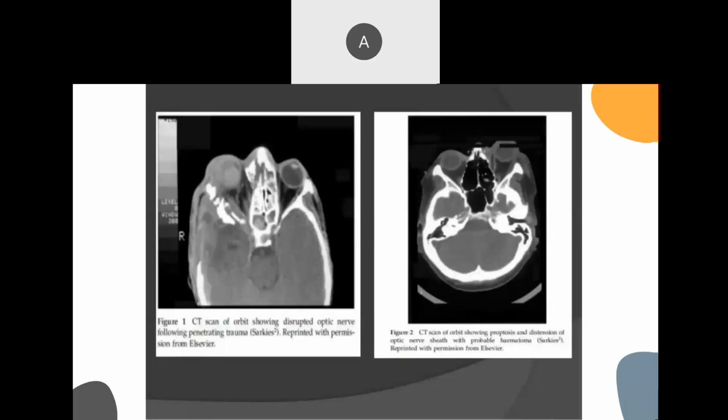Scans ni can show kalau ada fractures atau ada bony impingement dekat optic nerve tu. Yes, kita akan minta referral untuk remove the bony fragments tu. Kita akan refer, is another surgery. Okay. Alright, next slide.